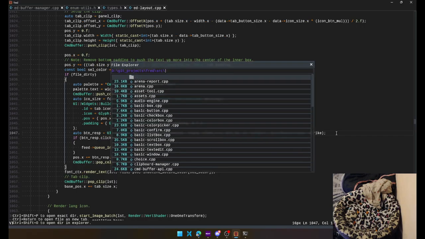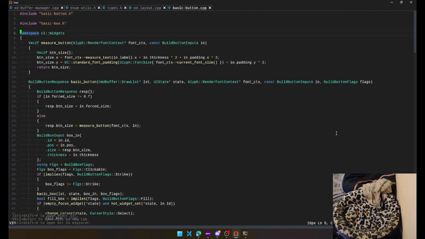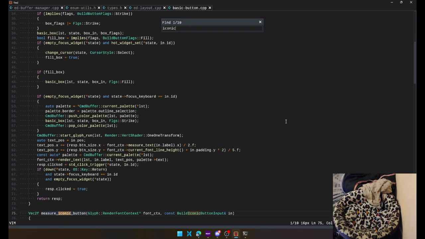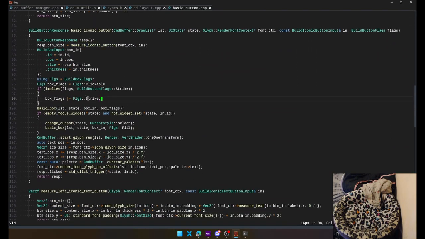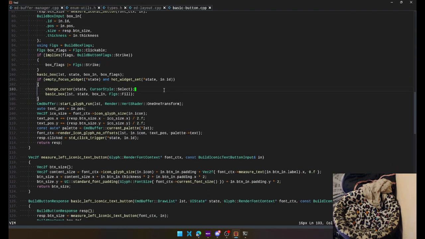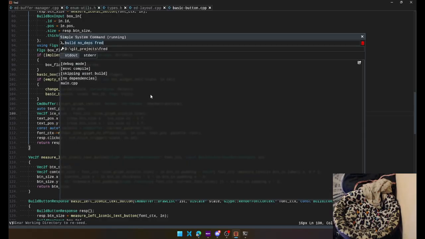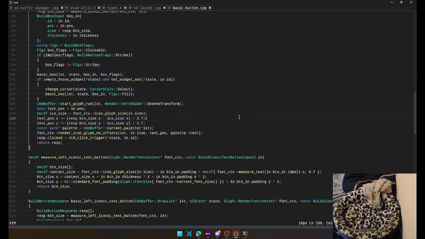Okay, so build button flags. Do I want it to light up? I think it's probably fine if it lights up. It's probably fine. So let's actually test it end to end and make sure it sort of works. And then maybe we might call it a night because I have spent way too long on this dumb layout code.